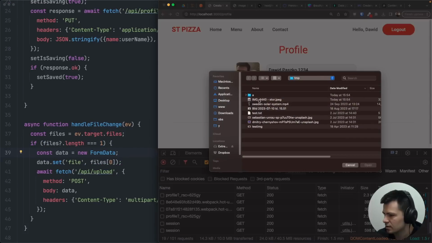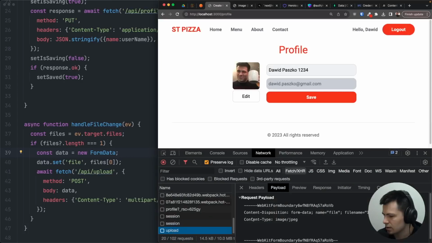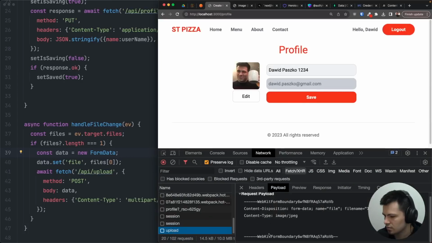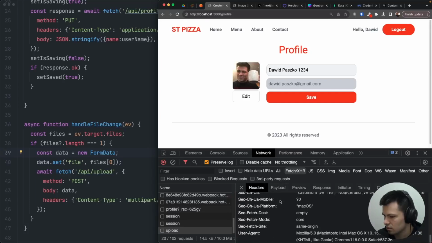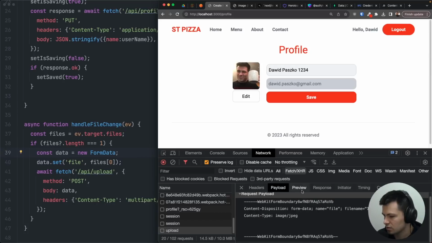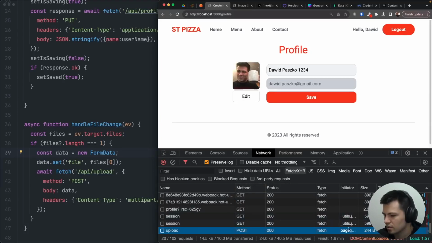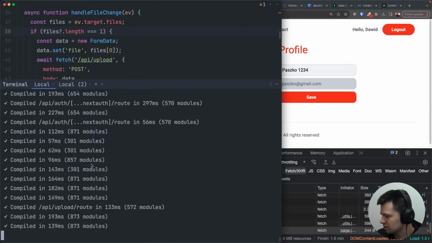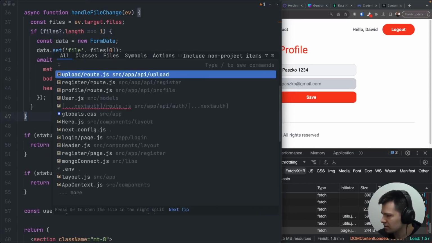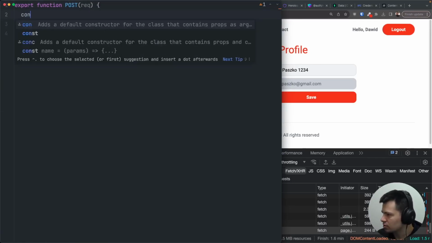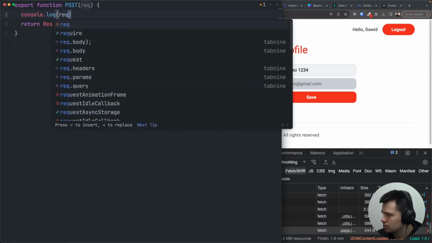Let's refresh, edit, this one, and now we do upload, and now it looks better, I think. Content type, I don't see any more stuff here, but maybe it's okay. Let's see how big the request is. Size 244 bytes. Well, let's see what we have inside our console. Inside our console we don't have anything, but we will see by doing some console log on our request.